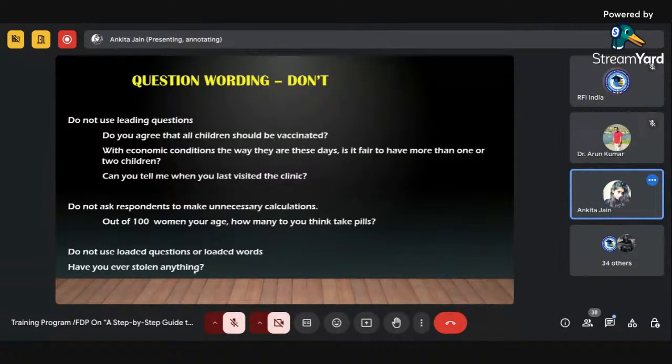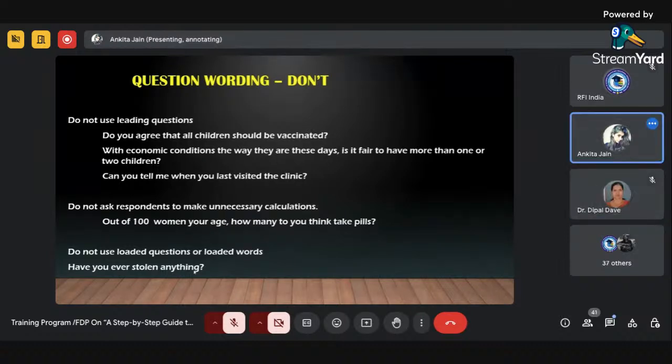You should not use leading questions, where one question is followed by a series of questions. One or two relevant questions can be fine, but if you ask a number of questions in sequence, people may not feel good about it and will not fill it. Do not add responses that require unnecessary calculations; do not give them a situation where they need to think or presume.